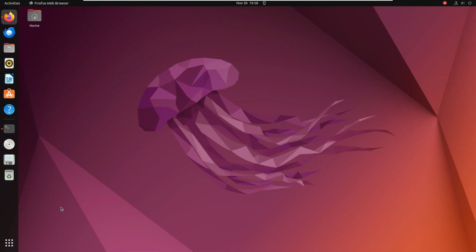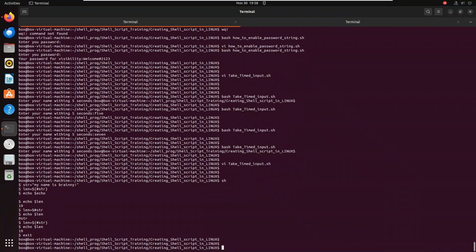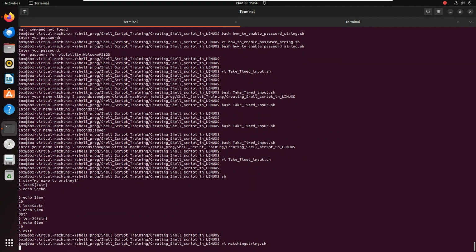Even for matching of strings, you can use this. So I will make a matching strings script.